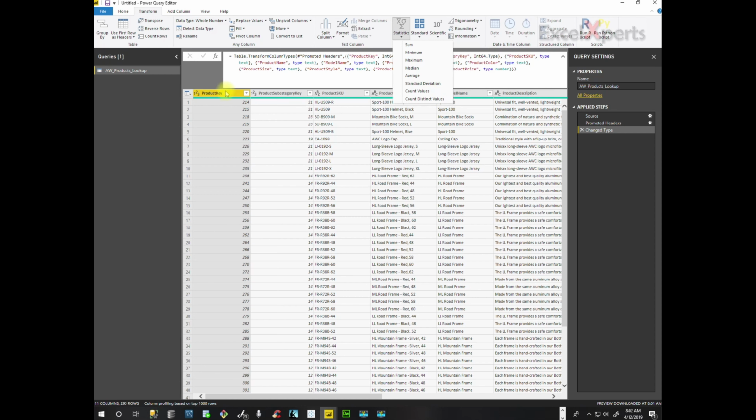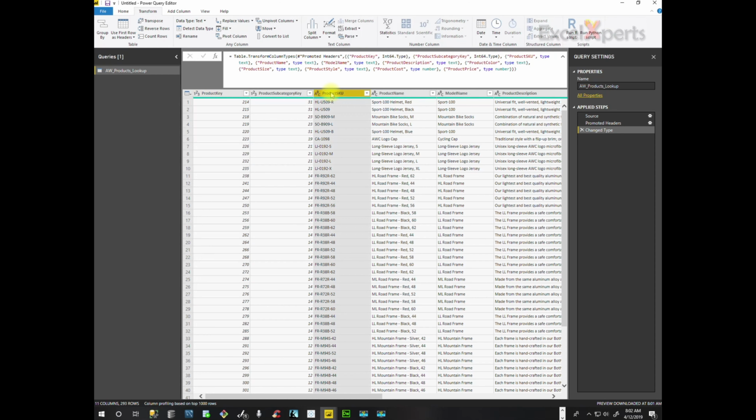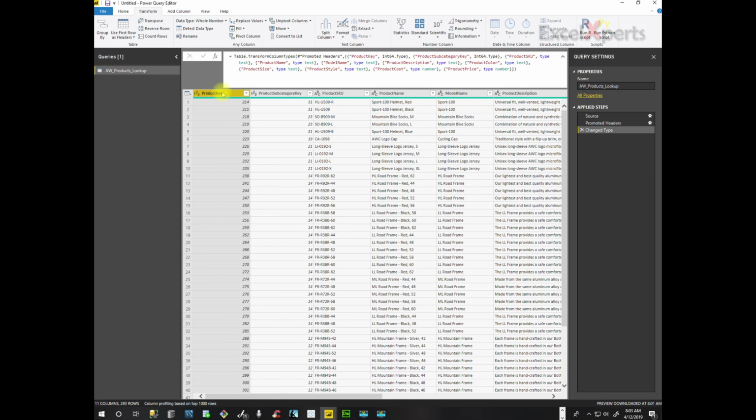So notice that we have a numeric column selected, and these are the statistical functions that are coming up. If we select a text column, everything is grayed out except count values and count distinct values. So we would be allowed to actually count the number of values here or count the distinct values. Okay, very good. The standard operators. Okay, we have add, multiply, subtract, divide, integer divide, modulo, percentage, and percentage of.